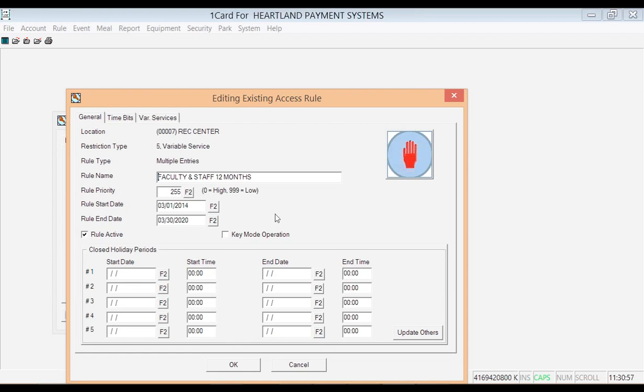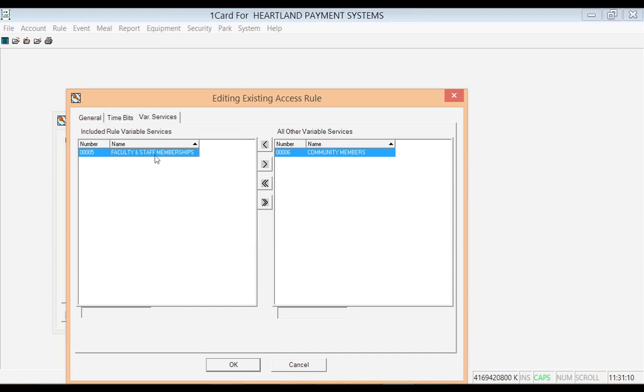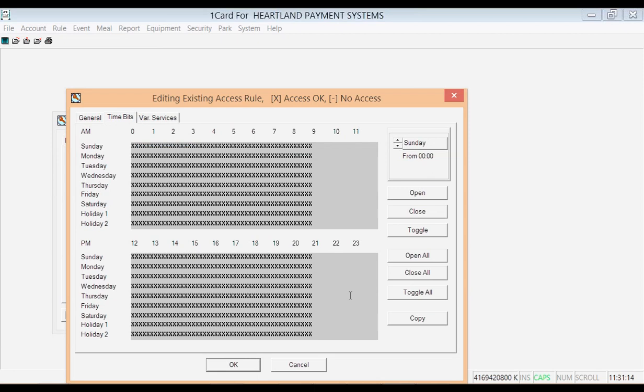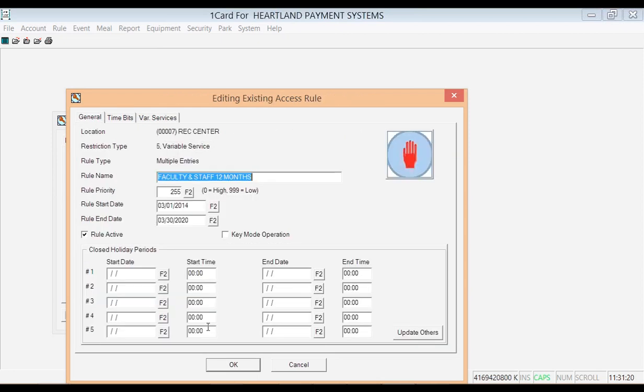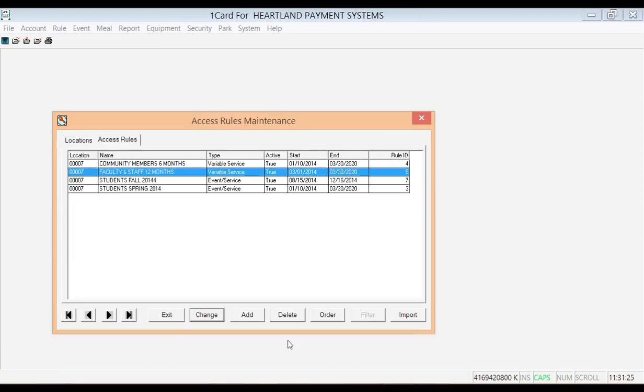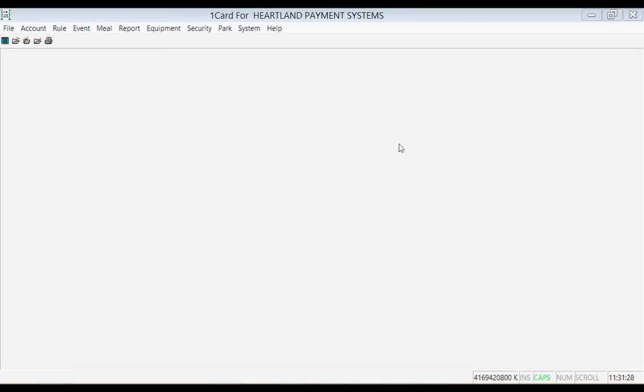And the system will make sure that upon October 2nd arriving, Sandra would not be able to enter the rec center. So this rule applies to faculty staff memberships, and it would let Sandra in whenever the rec center is open for these hours. Fred, that's as simple as it can get.